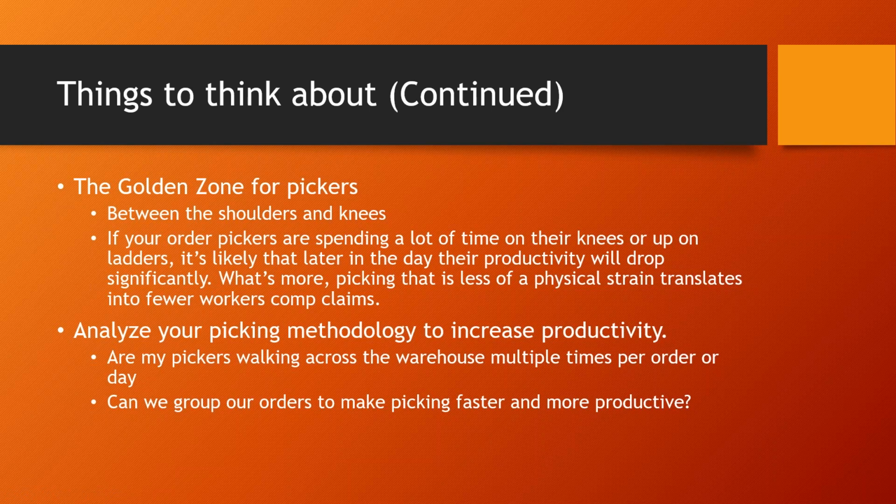This other one here: are my pickers walking across the warehouse multiple times per order? With a product like Fishbowl, when we tell you to go pick something, you can print out a pick ticket or you can get it on your phone or your scanner. It will say, go to spot A1 and grab this item. And it will tell you to grab the items that are closest to each other first. We call it a sort order, and you can adjust it and everything. That way, you're not wasting time going from one end of the warehouse to the other. If it's a small warehouse, we may not think it matters, but sometimes, even then, it will save you time.